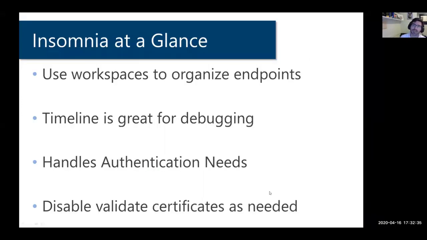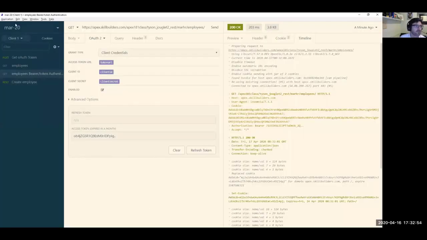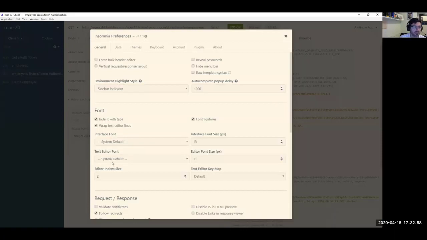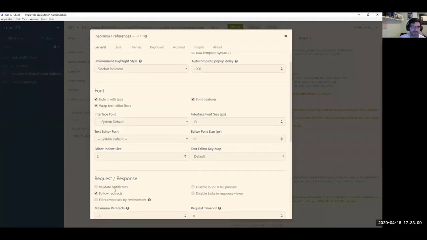Depending on the endpoint that you're trying to communicate with, a problem that I sometimes encounter is that if a certificate is not valid for whatever reason, Insomnia will reject that request. So one thing you might have to do is, in your preferences, there's an option called validate certificates, and I currently have it unchecked.